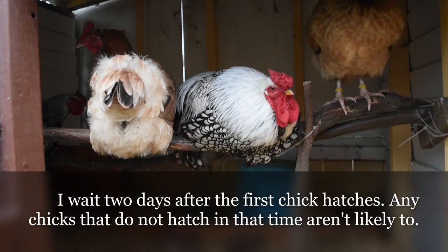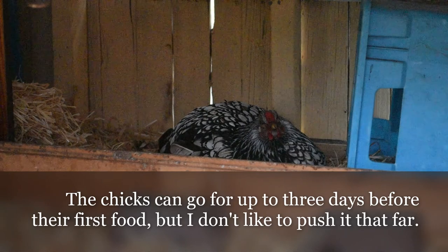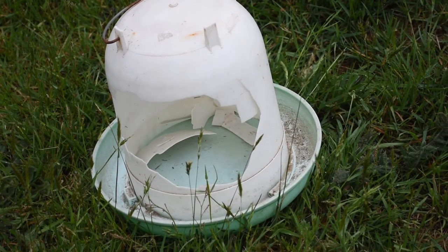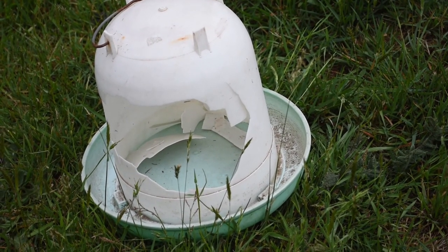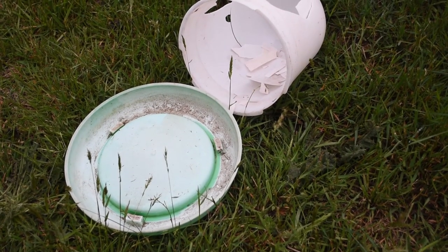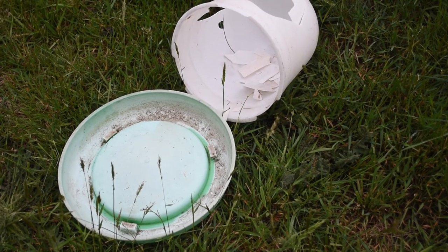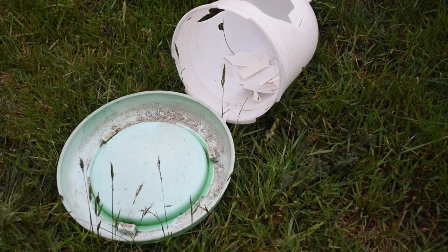It's mother hen moving day. Everybody's gone to bed. We just have to wait for it to get dark before we move mother hen. She has two brown eggs that she hasn't hatched out. Their water dish has met a nasty end — it got knocked over and obviously the top has become brittle due to UV light. So the top will go to the recycling bin and I will just use the base. The big chooks also have a bucket but that's too big for the chicks. This will be okay for the chicks — not too deep that they could fall in and drown — and I'll just weigh it down with a rock.